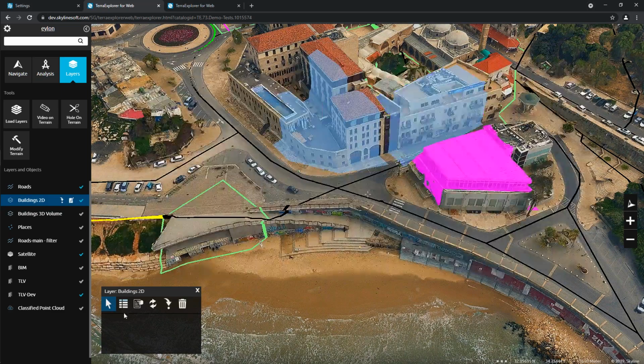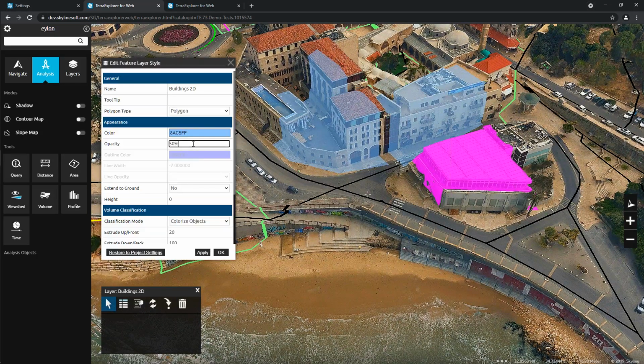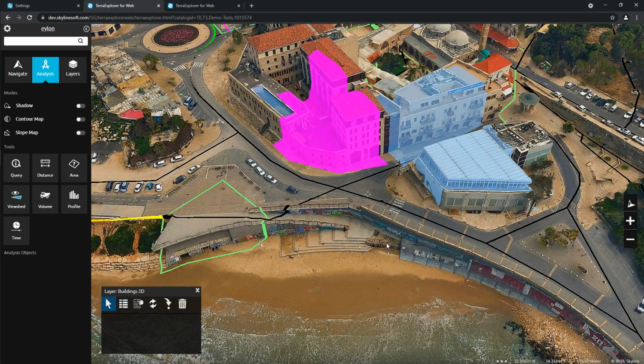This can be done either from the layer or actually from the analysis query and get information on the layer. And another thing we like to do is we sometimes set the opacity to a low number, like 1 or 2%. So there's really no colorization, but still, when I click on the feature, I get the feature information of it.